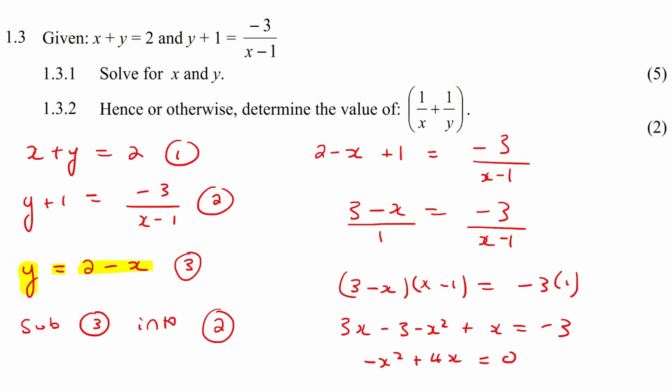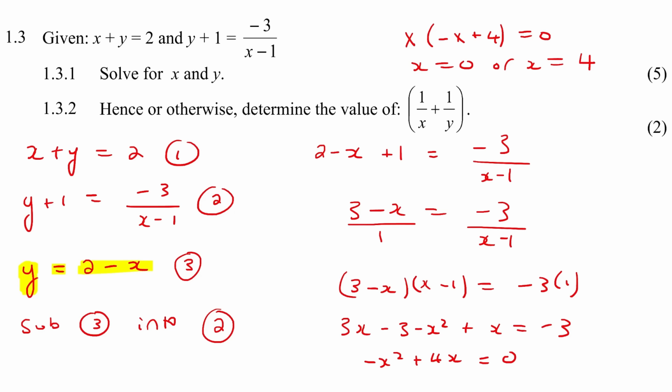Now you're just going to solve. So how would you solve this? Don't do something like this. You never want to end up with a situation like that. You rather take everything to one side, and now we're going to factorize. I'm going to take out an x, and then you'll be left with minus x plus 4. And so if you now solve, you get x equals 0 or x equals 4.